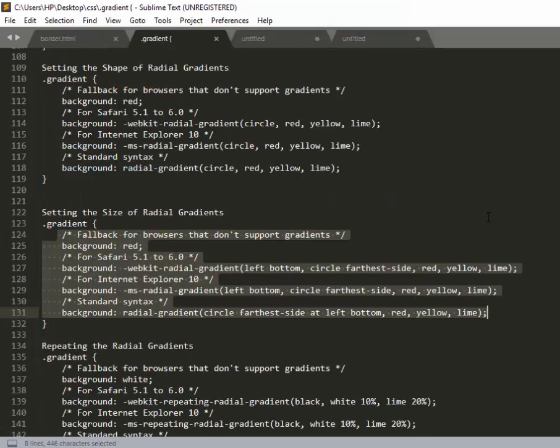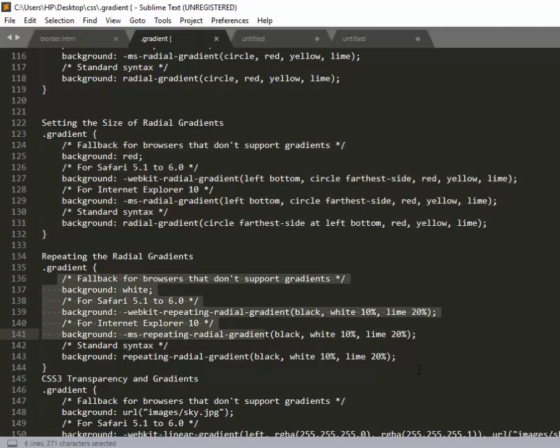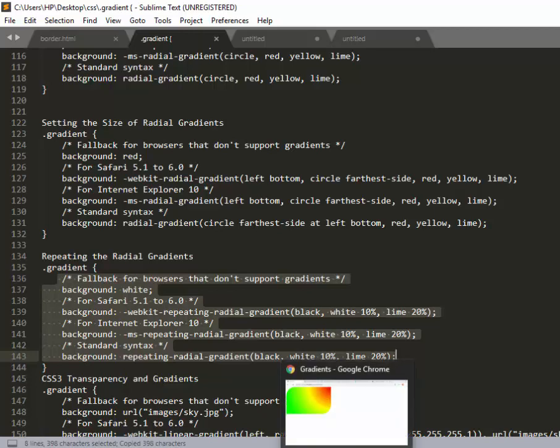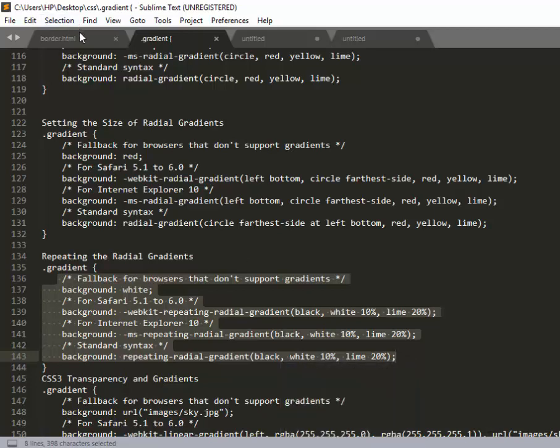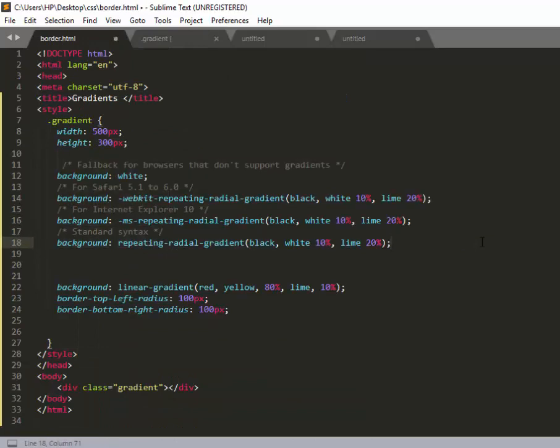So you can also repeat the radial gradient. Let me just copy it and paste. Just like we did in linear, you can also repeat this. There is so much to cover in CSS3, but we should be through in a short while, and you can beat your chest and say you are well loaded.